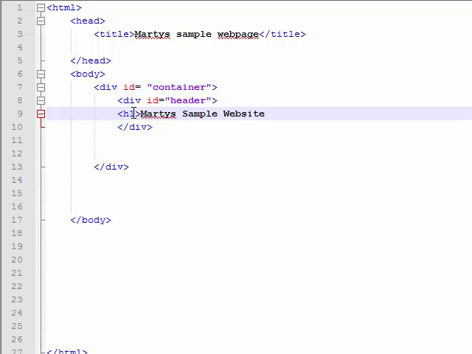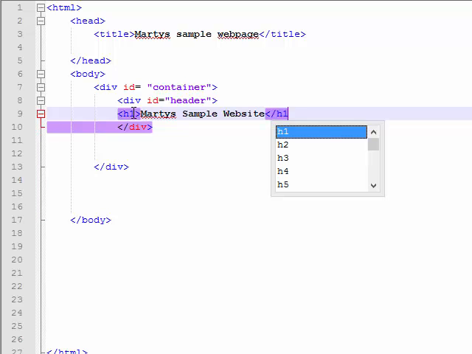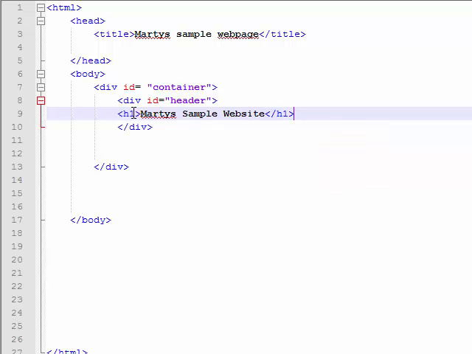So now what do I got to do? I got to close the header. H1, that's closed just like that. That's in my div. There's my entire header done. Okay. Now it's not styled. You remember on our finished product, the Marty Sample Website was centered, the text color was white, the background was blue. That's all stuff we're going to do in Cascading Style Sheets later. But for right now, we've got a header with a heading of Marty Sample Website, and that will appear in the browser. We'll take a look at it in just a minute.